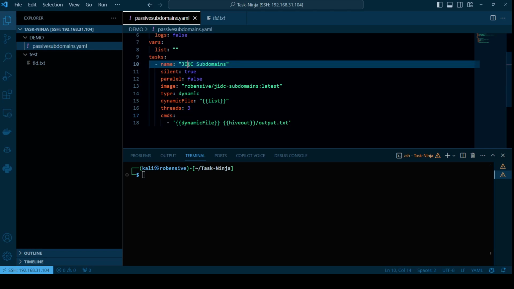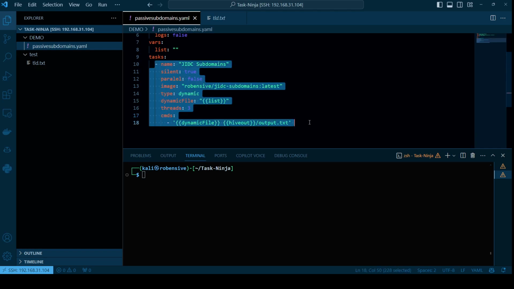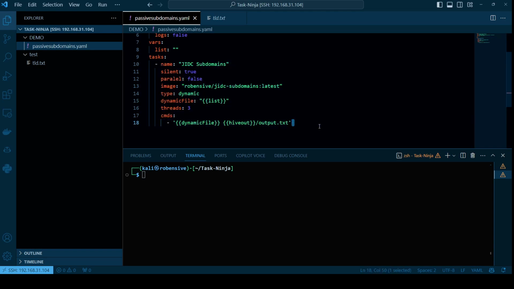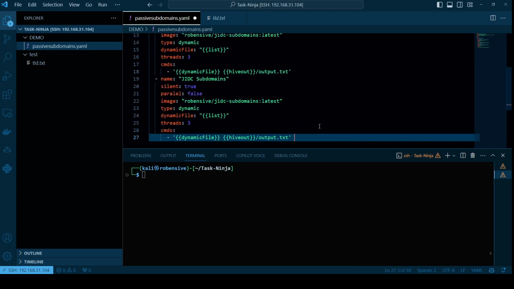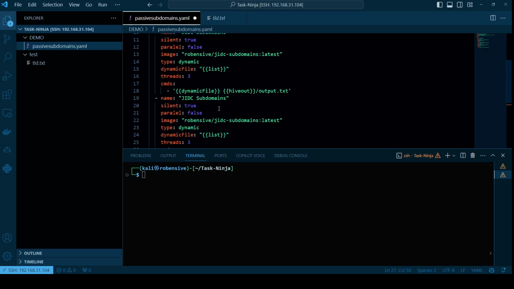Now, apart from GIDC subdomain, you can just copy and paste to save a little bit of time. Instead of GIDC subdomain, let's say I want to use assetfinder. I have just specified that you have to change the image name for assetfinder.